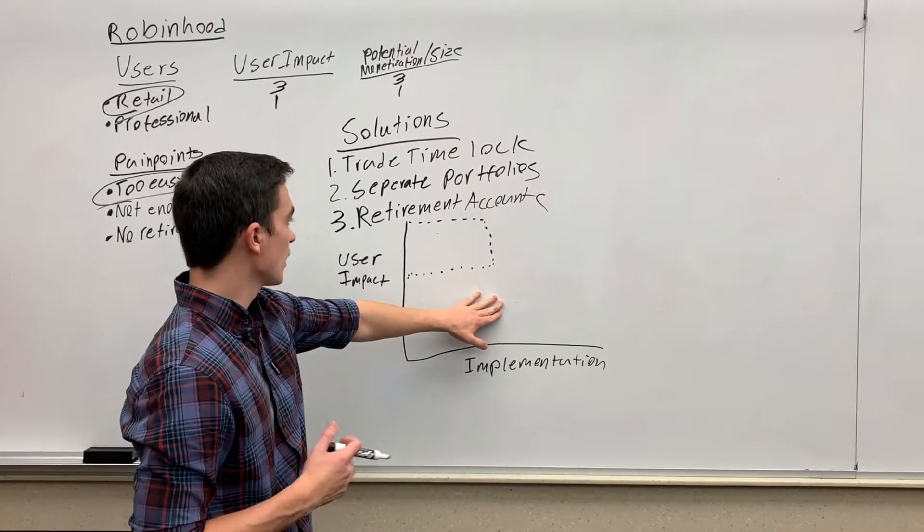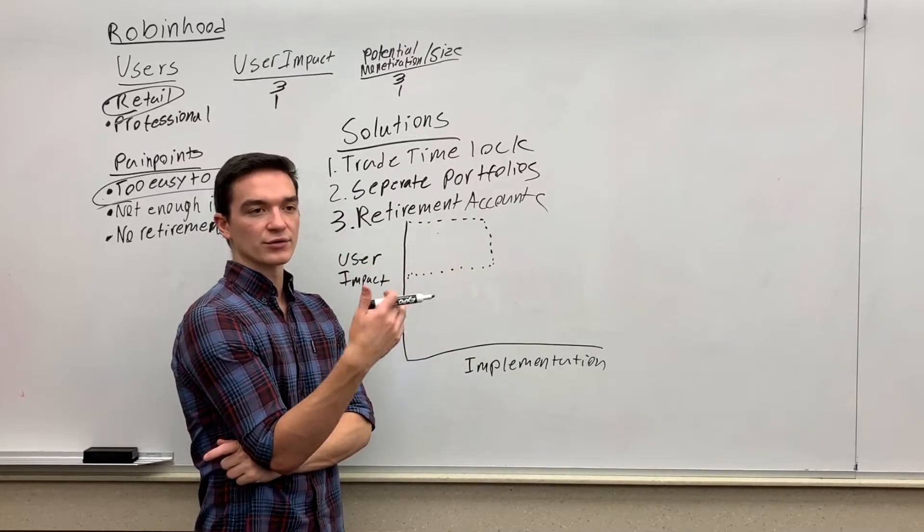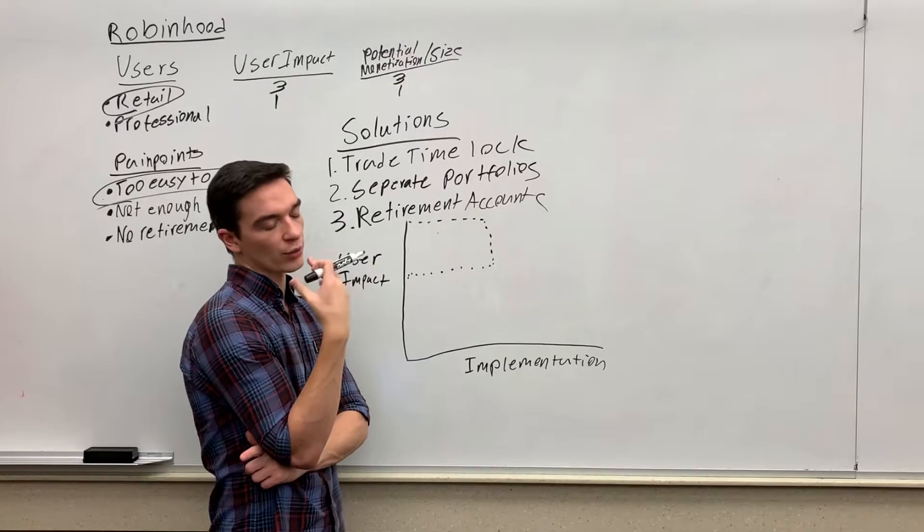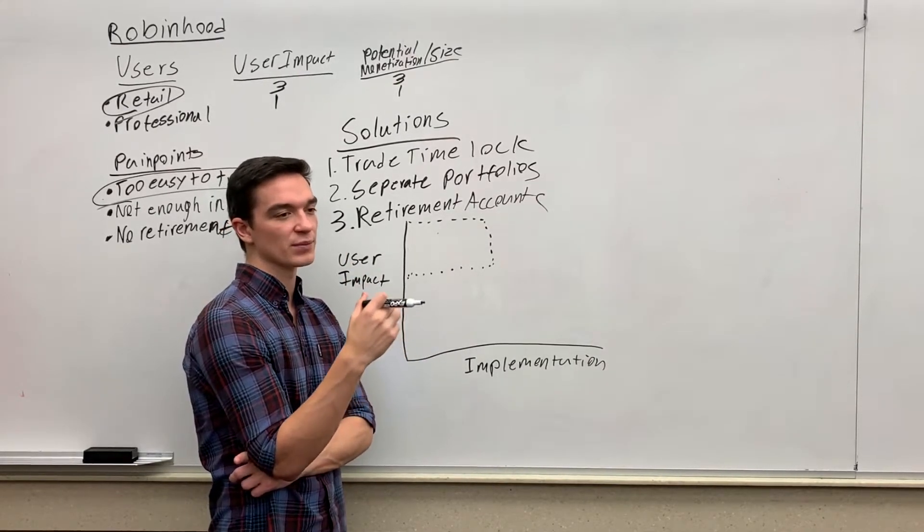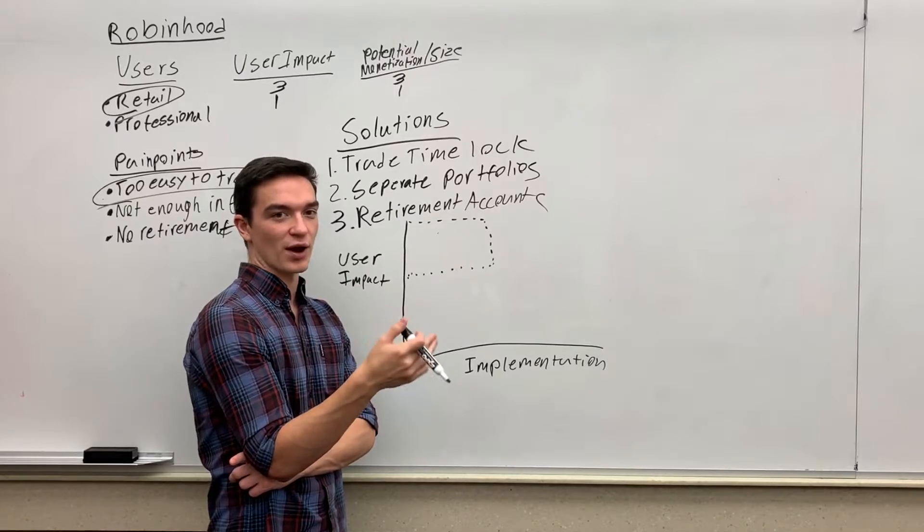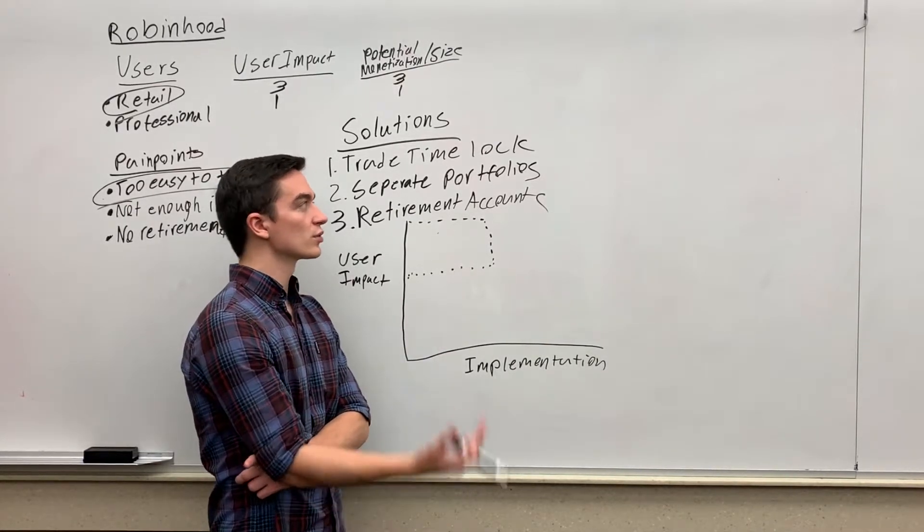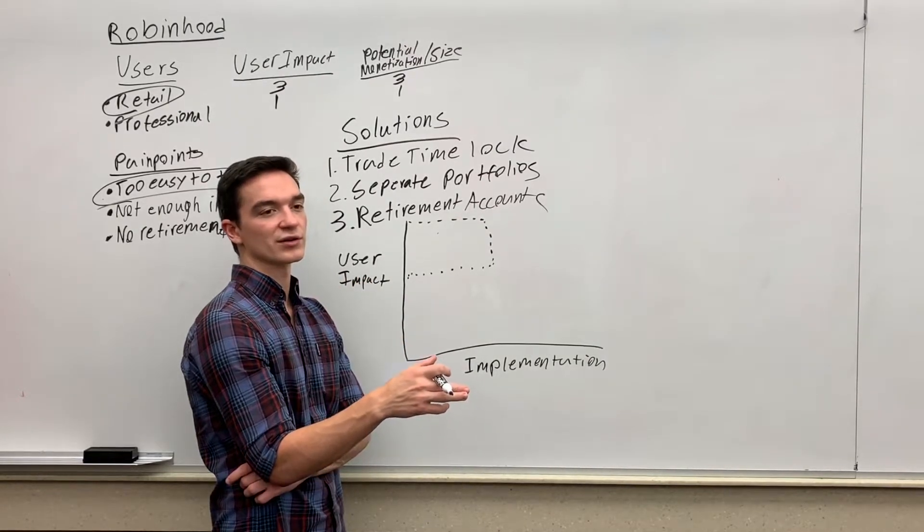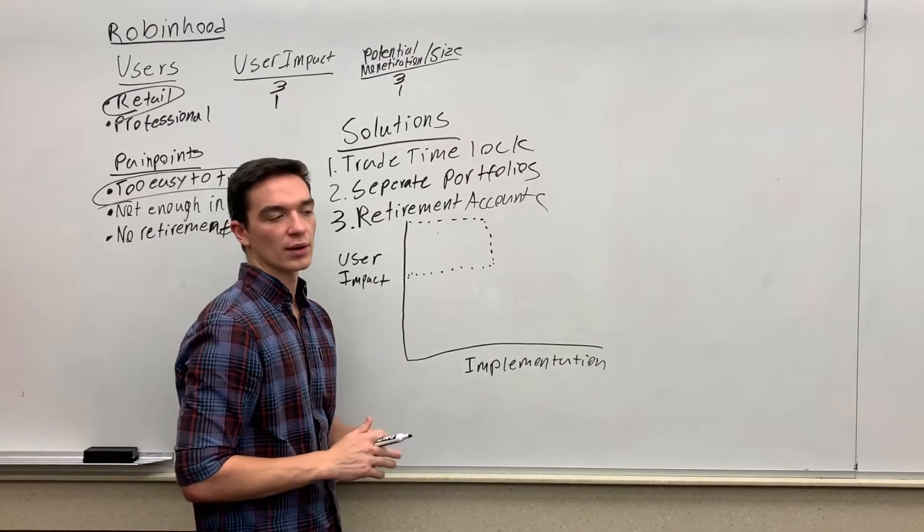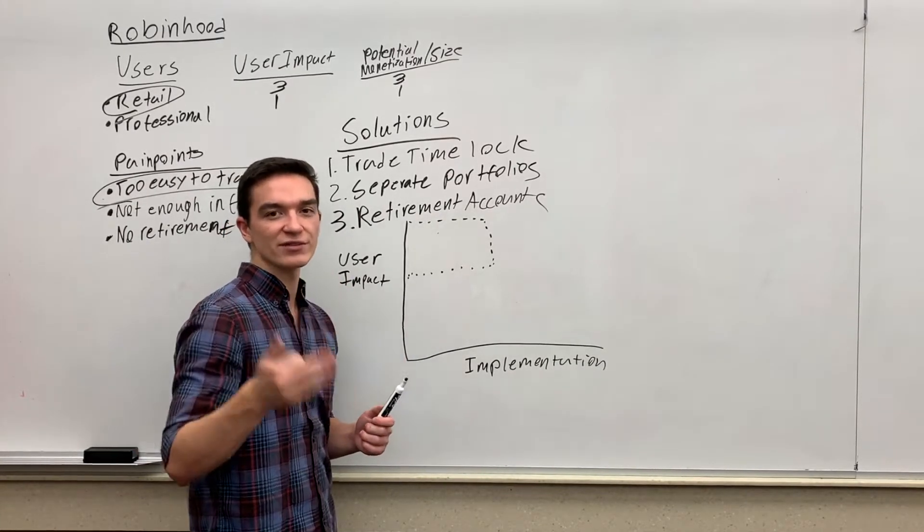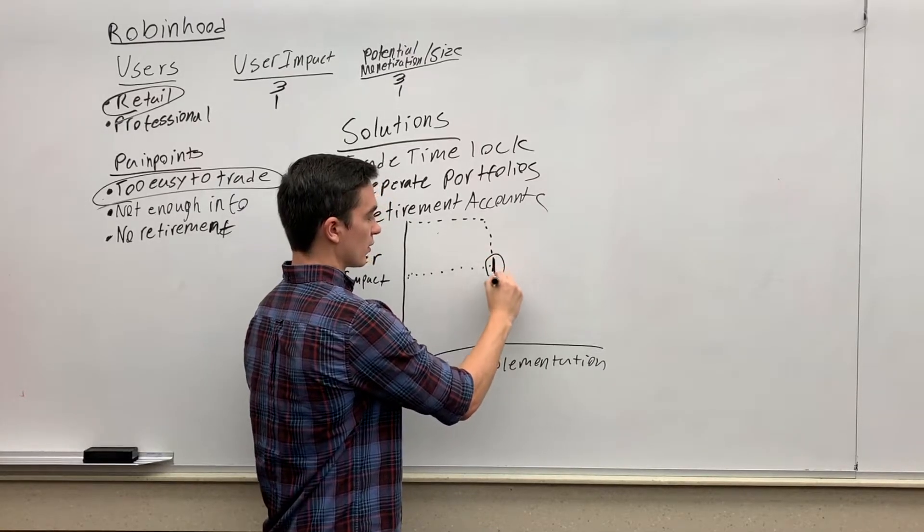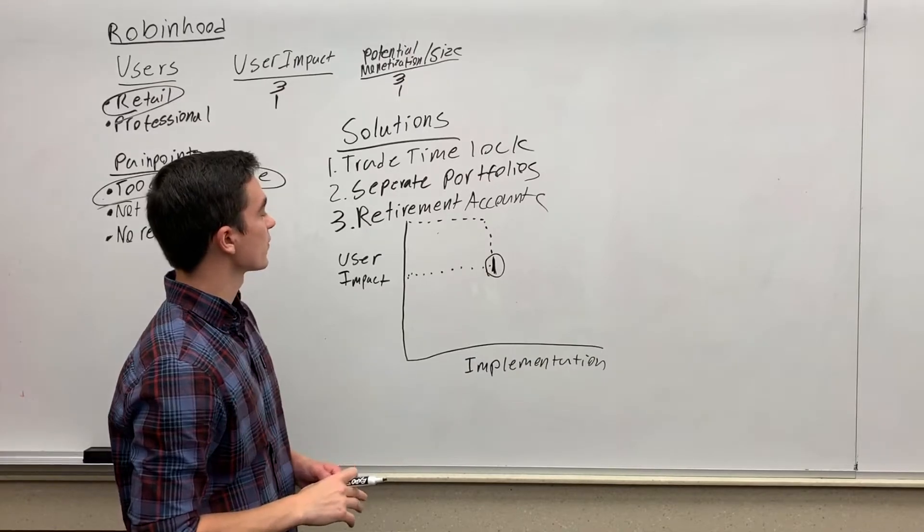And then for user impact, I think it could go any direction. I think some users may really like it and it would serve as a great reminder to them, just like, 'Oh yeah, I told myself I wasn't going to sell the stock before October.' But I think also some people, depending on how we created this, would have an absolute meltdown, like if we didn't allow them to trade and the stock was dropping in free fall, like the stock market started crashing. So let's assume with trade time lock that we're not going to have that horrible edge case where we lock users in forever. Let's say they need to put in a new password—we have them create another password for this, so they would have to enter the regular password then a new one, just to give them extra steps. With that trade lock, I think that would have a relatively solid user impact. So let's put number one right here. We'll just put it in the middle and we'll rank the other ones against it.